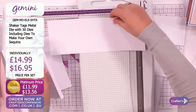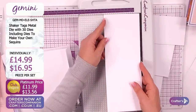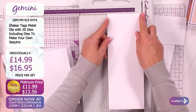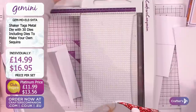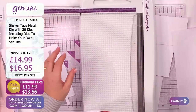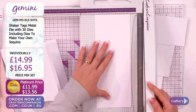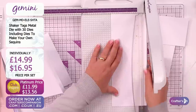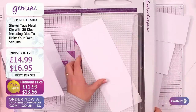And was that my... Sorry, I put it down, so I'm just checking that that was the right one. What did I want? Is that my 4-inch? No, that can't be. Where have I put it down? I put it down somewhere, now I can't see it. That must have been it. I wanted A4, scored at 4, cut at 4. I'm going to trim that again because I think I might have put it down and I can't see it. Let's trim that. There we go.